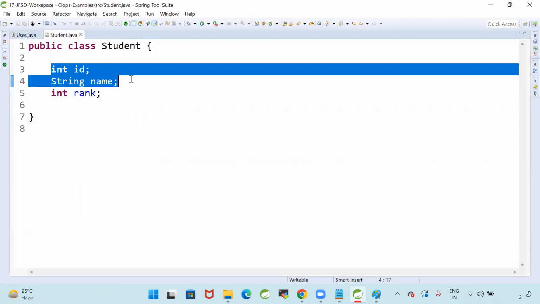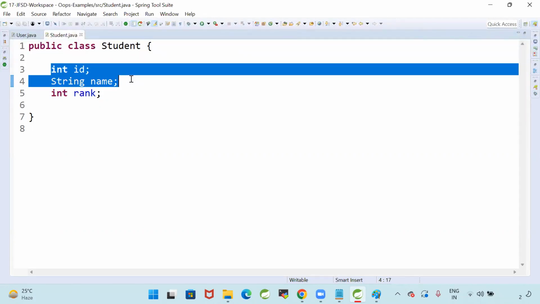If you write the same code more than once, that is called duplicate code. It is also called redundant code, or boilerplate code.